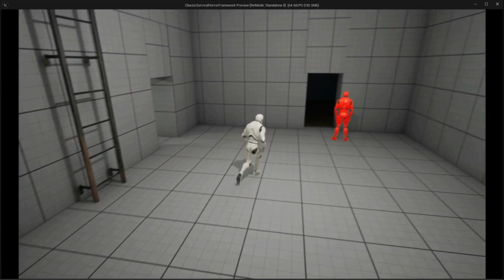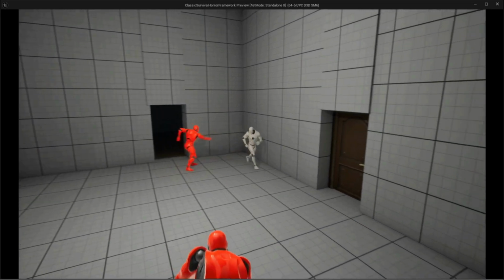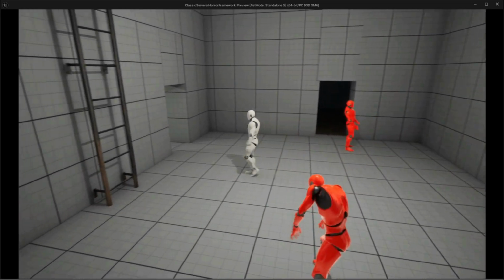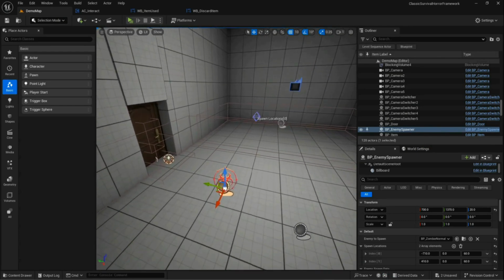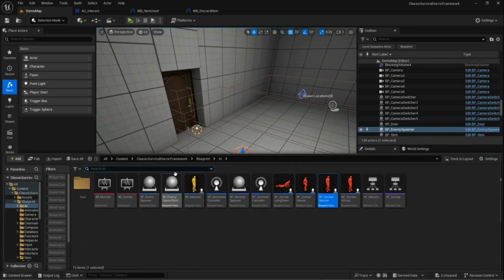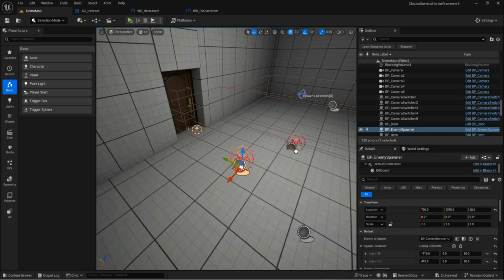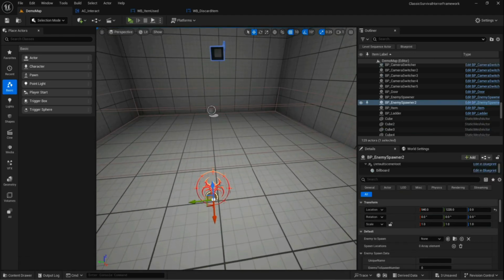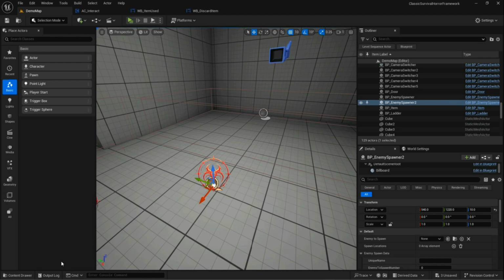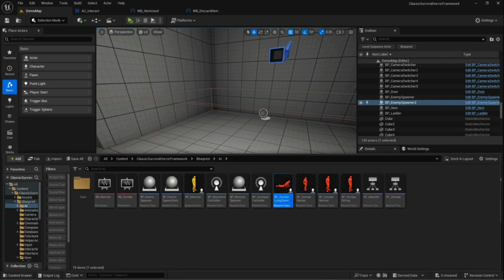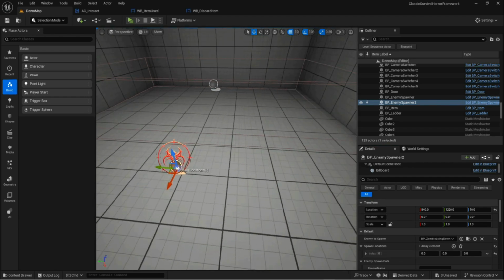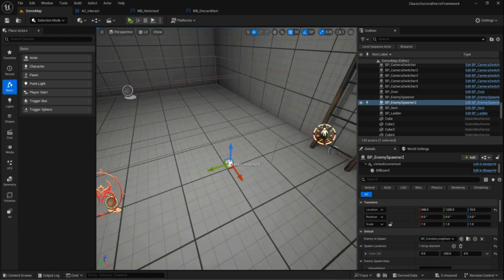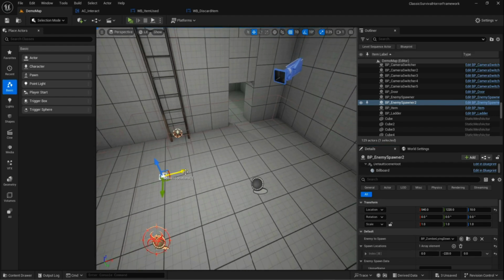But remember, one spawner can only spawn one type of enemy at a time. So you can't mix, for example, a sitting zombie and a lying zombie from the same spawner. If I want a different type, I need to drop in another BP enemy spawner, assign it BP zombie lying down, set its position, give it a different unique name, and add it to the camera switcher's array. Once that's done, you'll see both enemy types appear exactly as expected.